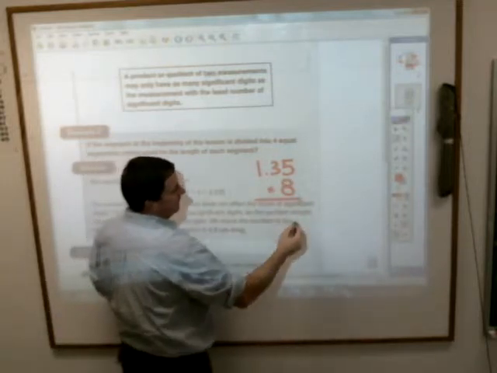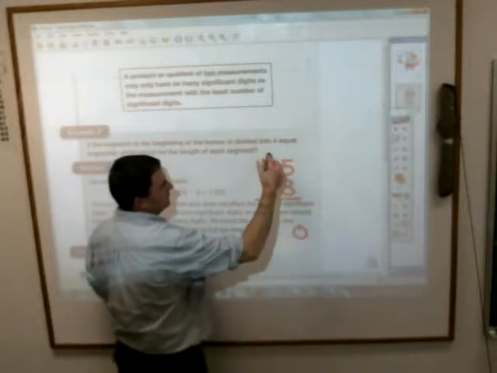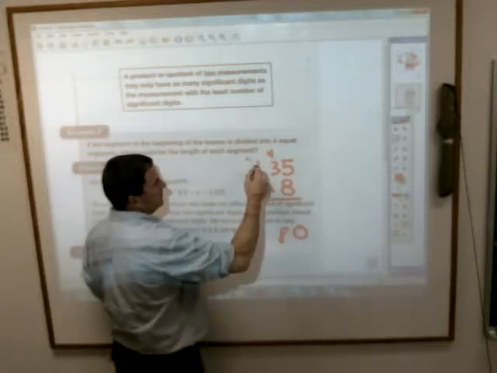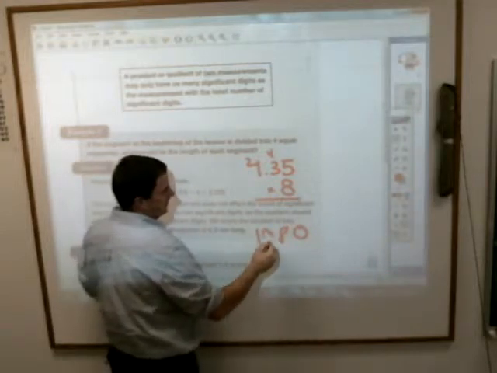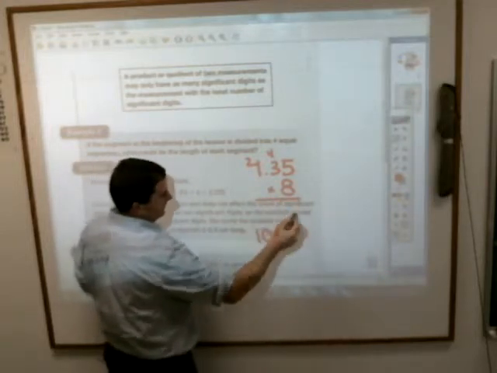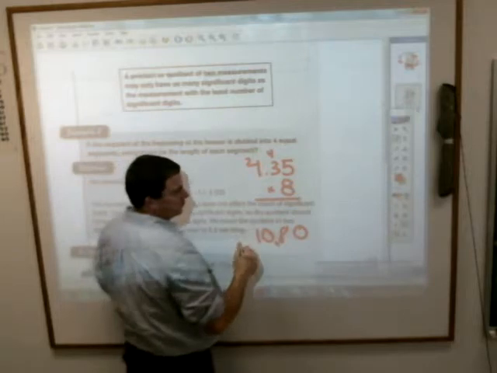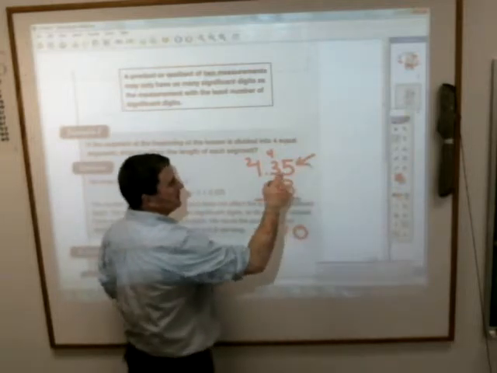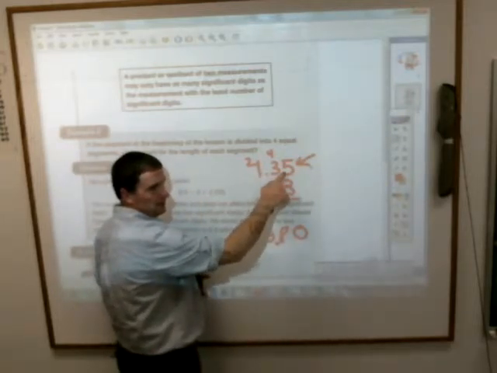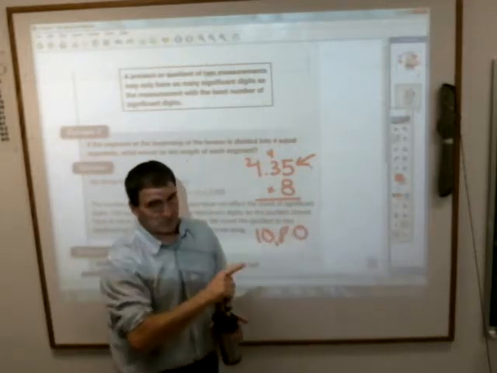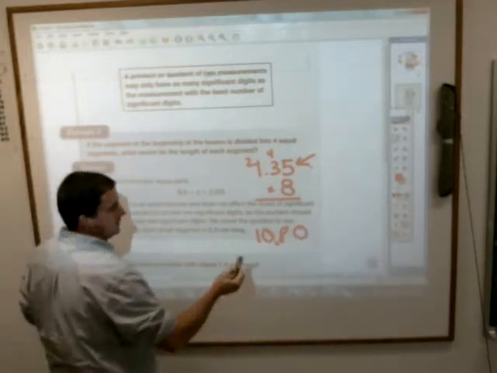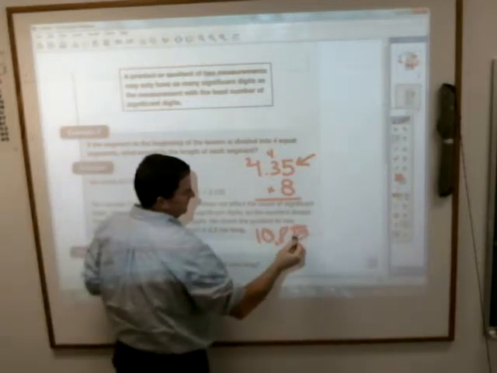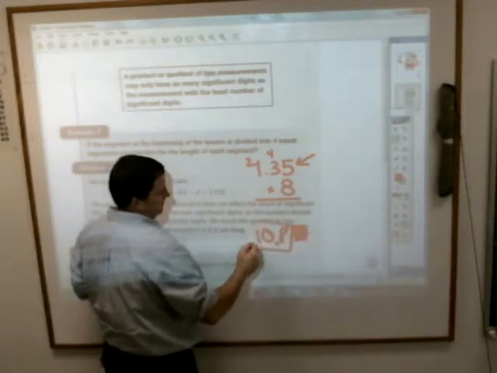Well, you multiply this out, like you were saying, 8 times 5 is 40, 24, 28, you carry the 2, you get 10.8, right? And the rule is this, the decimal goes here. This measurement has how many significant digits? It's a measurement, so in my answer I'm only allowed 3 significant digits, so you can't count this 0, this has to be your answer.